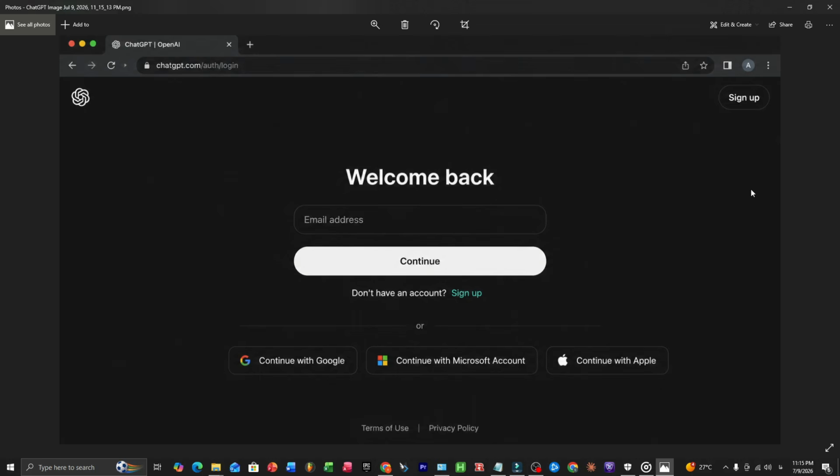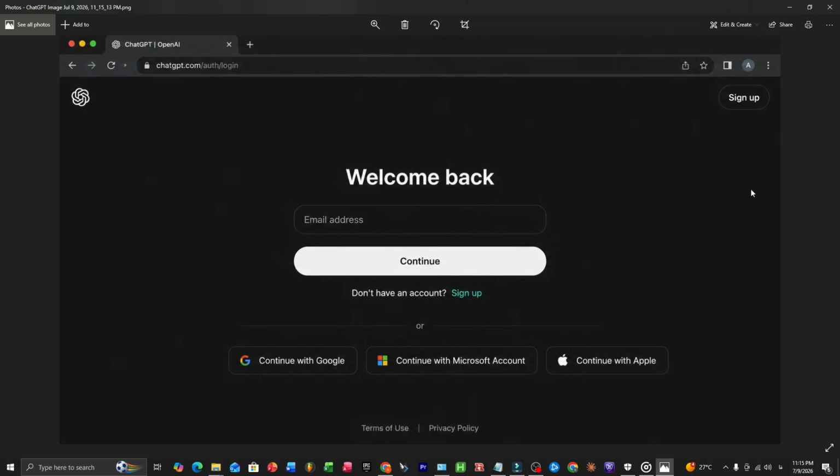Now let's look at another issue that's surprisingly common. The page loads, but nothing ever appears. Step 4. Fix the endless spinner or blank screen. Sometimes ChatGPT opens normally but never actually finishes loading. You might see an infinite loading spinner, a blank page, or an interface that refuses to respond. In many cases, this happens because your browser is using outdated cached files.